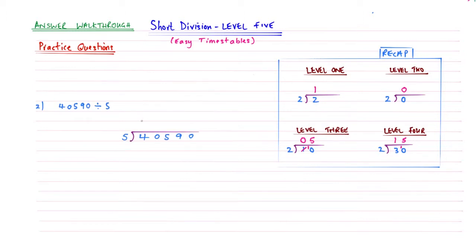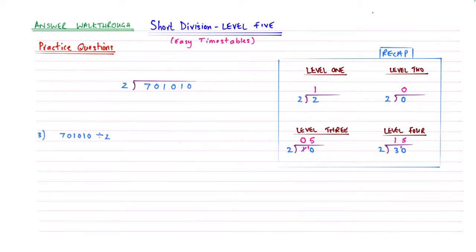Okay then, so if we go through practice question number 2. How many 5's go into 4? Well, that's none, because 5's too big. So we're going to carry this 4. How many 5's go into 40? Well, 5 times 8 is 40, so it's 8 times. These two digits are finished now, so 5's into 5 go once. 5's into 9 also go once, but there's going to be 4 left over as my remainder, and so 5's into 40, well, they go another 8 times. So my answer to number 2 is 8,118.